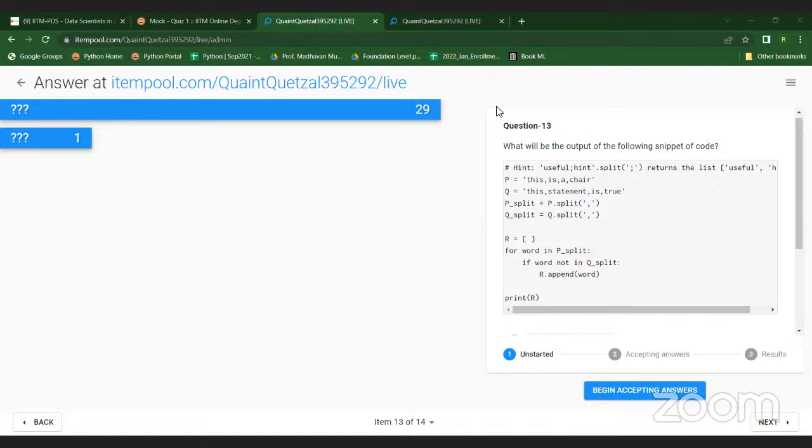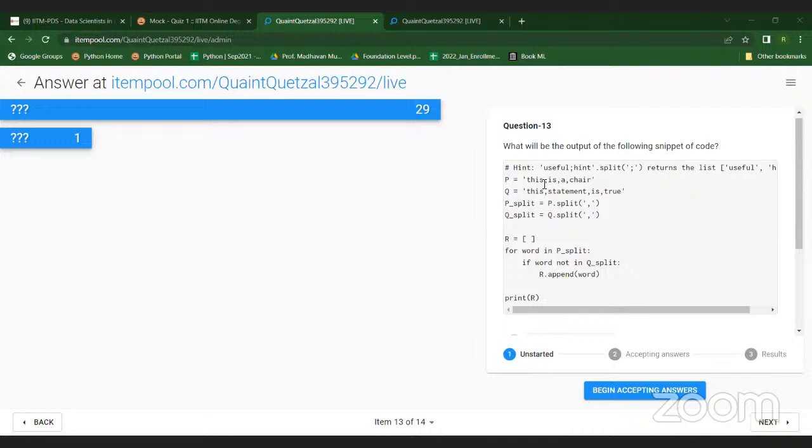Do you know what a split does? Means this is an individual statement. This is a complete individual string, this is a chair, including commas. If you use P dot split, the string will be broken up. This is an individual string, and is again an individual string. You'll get a list of strings.